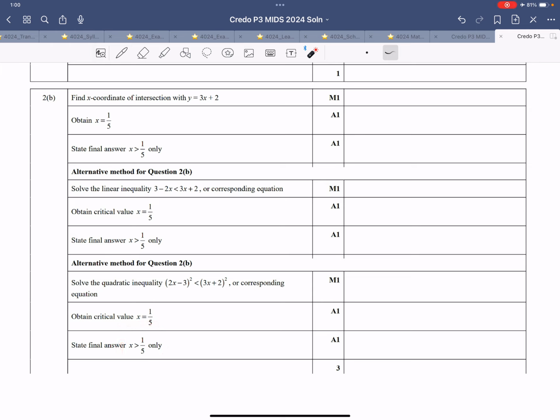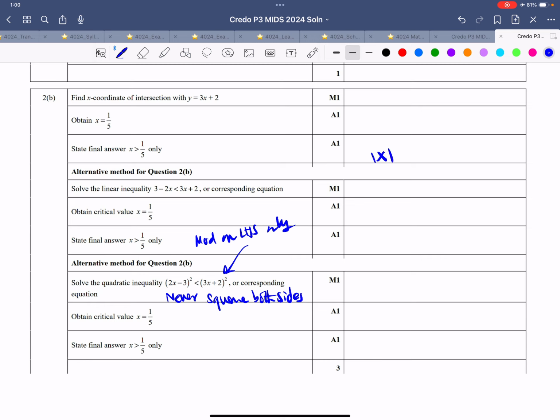Now look at the mark scheme, they have not really explained it. And this thing is never to be done. When there is modulus on one side, never square both sides. So let me write it down very perfectly. Modulus on left hand side only. So never square both sides.